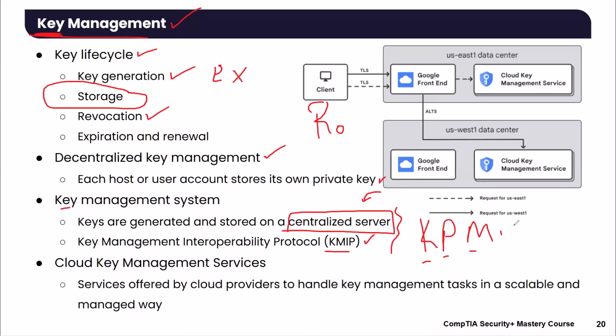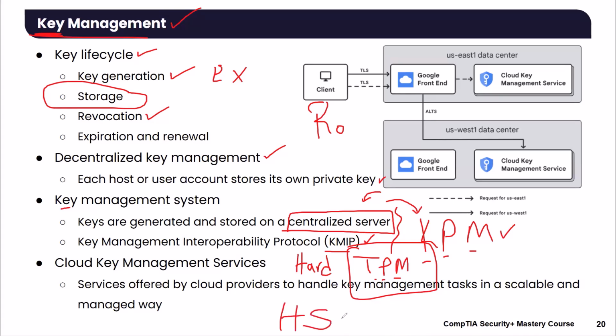There's a chip attached to your motherboard that you can use to hold on to the keys. I'm running out of that name, but you can also buy a specialized hardware. That's TPM, Trusted Platform Module. Exactly. There we go. So you can have the TPM hold on to your keys, Trusted Platform Module. Or you can buy an HSM. Now the acronyms are coming back to me. HSM, hardware security module.